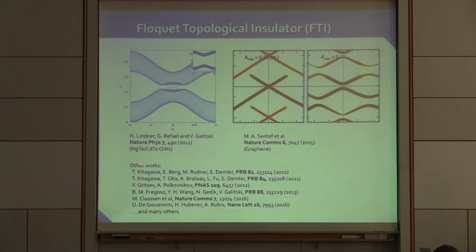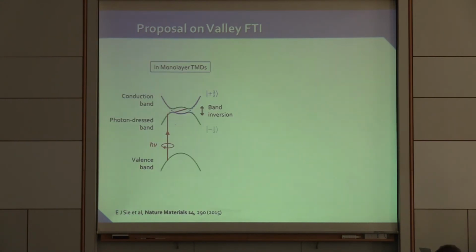Now, this is semiconductors, quantum wells, graphene. We can also, in principle, do the same thing with the TMDs, but we add a flavor called the Valley-Floquet topological insulator. Just combine all the terms. So this is still a proposal because it's difficult. If we have a valence band and conduction band, and we pump with energy slightly above the gap, it will create repulsion states at this point and at this point. And because the conduction band has different characters, different quantum numbers, and different colors, this metallic state should continue, the two of them, to preserve the topology. And so this is the so-called edge state, metallic state.